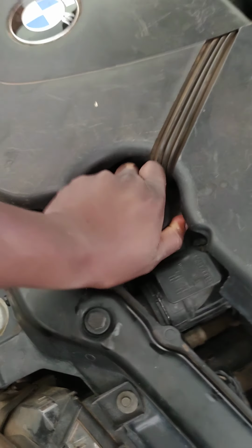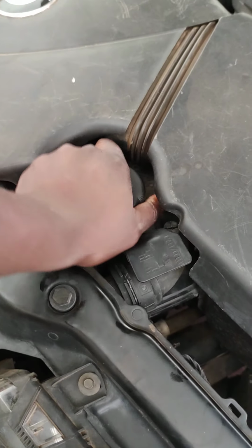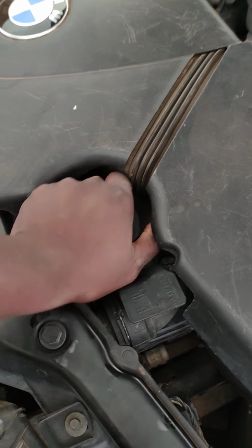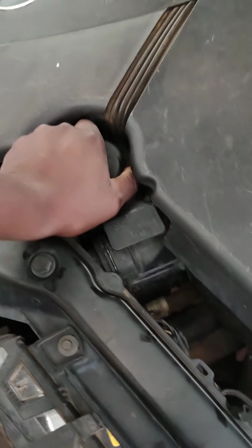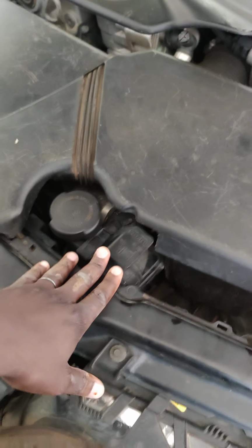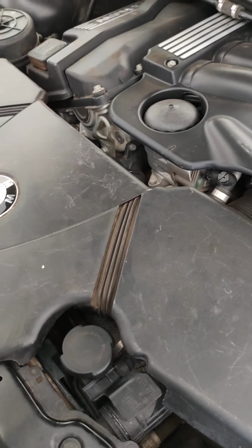I'm just skeptical sometimes. Most of the time, I check the level of oil and the level of coolant, even if I'm just driving short distances, but I have to do it at least once a week. I just want to be sure. Sometimes you want to make sure you mitigate issues before they escalate. Well, I think some would find this useful, and I would like to hear what you think about this.